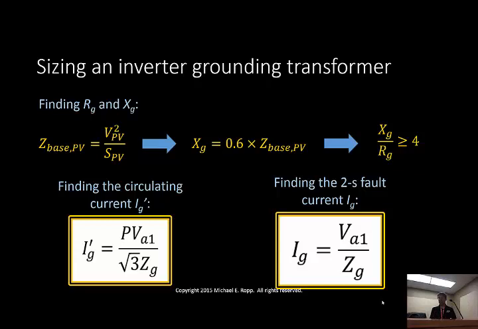And you notice that's exactly what this equation is. That's it. We just applied the positive sequence utility voltage straight across the grounding transformer. That's assuming all the other sequence impedances are 0. Obviously they won't be. So again, in theory, this should be a conservative estimate. It should be a high side, which is what we want because obviously we don't want these grounding transformers turning into glowing puddles on the ground. So it's important to try to get these things right.